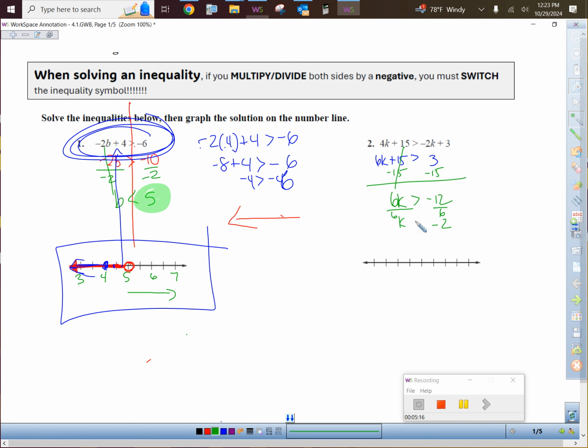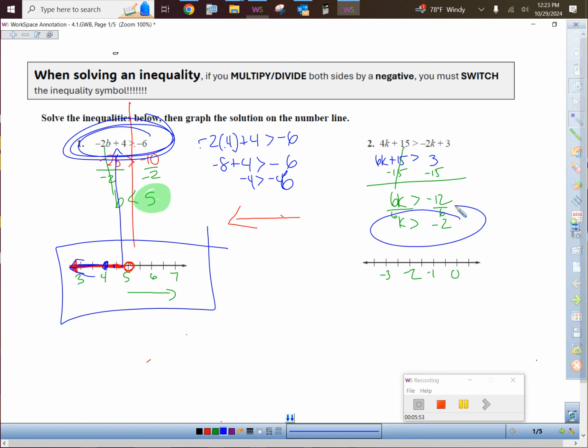So we'll graph it. I'm going to put negative 2 on my number line. I usually just go smack dab in the middle. I'm going to get bigger, which is a little weird for some people because negative 1 is bigger than 0. And then I'm going to get a little bit smaller in that case. And then when we graph, we're going to put a dot at negative 2.